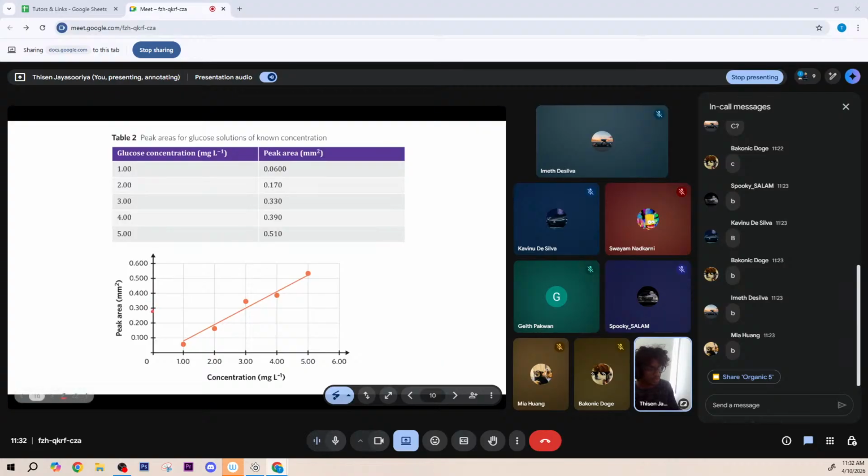When we do interpolating, we use values within our data set. So here, 0.25 peak is within our data set because our data set is between 0.06 and 0.51. Does that idea of extrapolating and interpolating make sense? You'll probably have to use interpolating more in fuels chemistry than anything else.